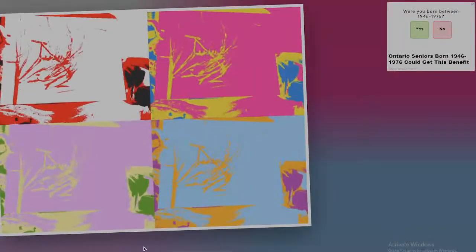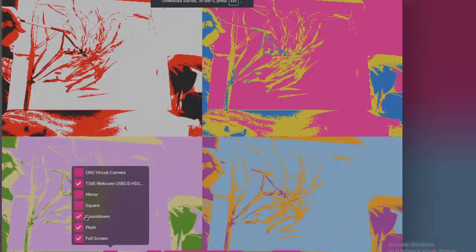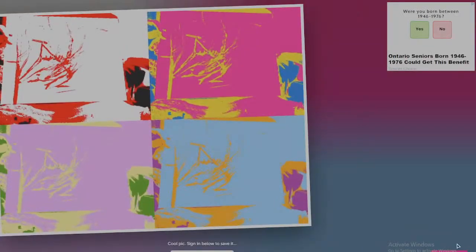See a four-way perspective of this. That's interesting. I like that. Take a snapshot of that. Why not? I gotta stop with the counter. I gotta get rid of the counter. Just give me a second here. Countdown. Get rid of the countdown. There we go. Now it's just easier to take a photo. Save me a hassle.